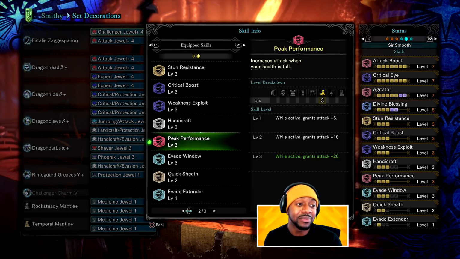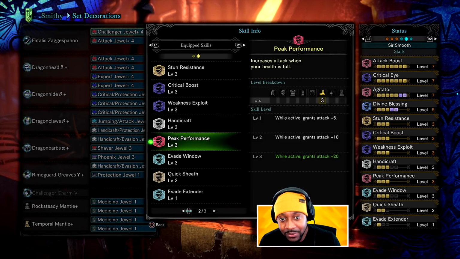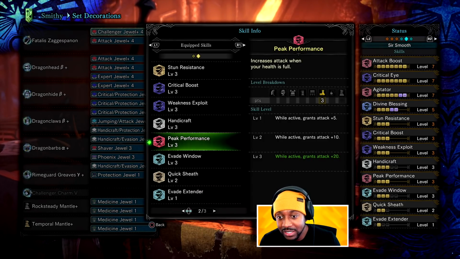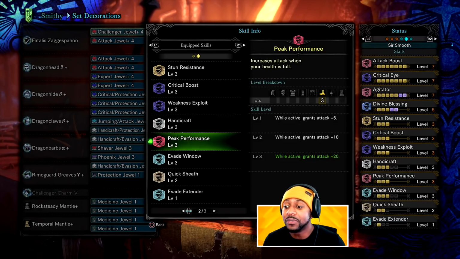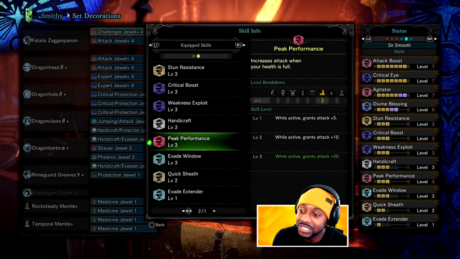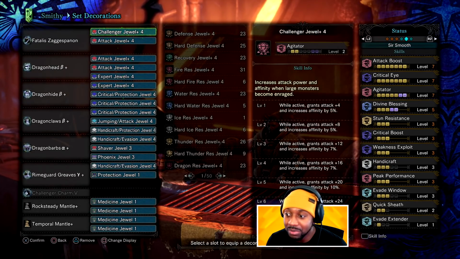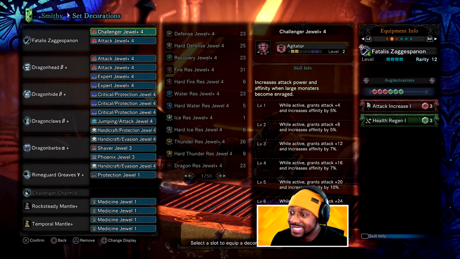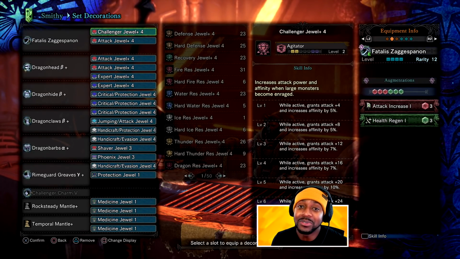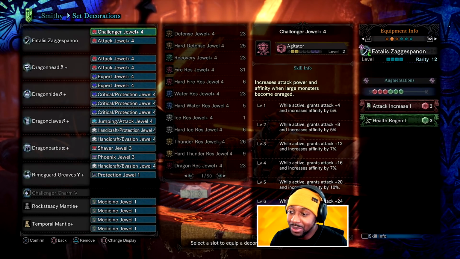A lot of people say peak performance is not worth it because you can't keep your health full. Well, if you can't keep your health full, that means you've got to play better. So for me, it's a challenge every single day to counter better, use my foresight so I can maintain that additional 20 attack damage. So if you're using peak performance, the number 1 skill you want to use on your augmentation for your weapons is health regen. Health regen means every single time you deal damage, you heal.